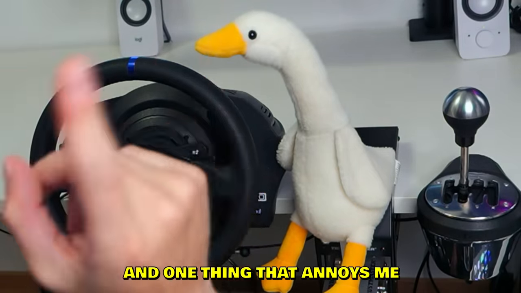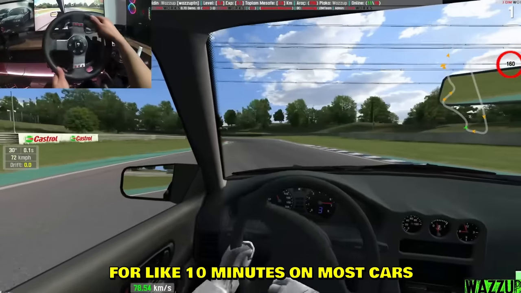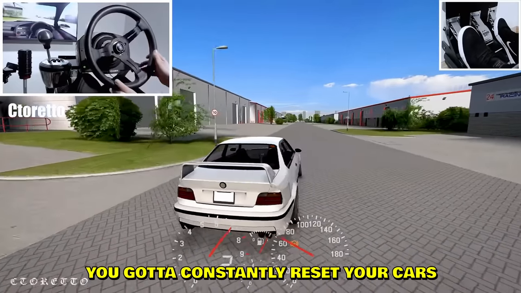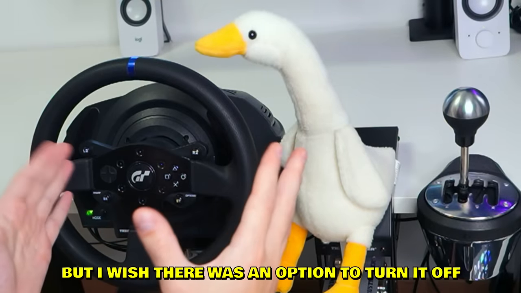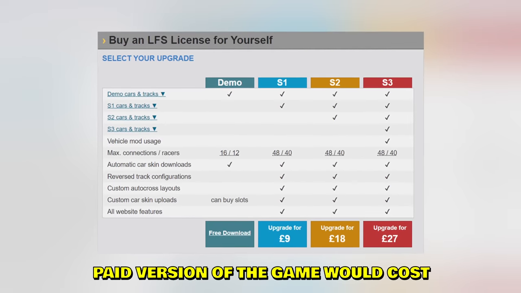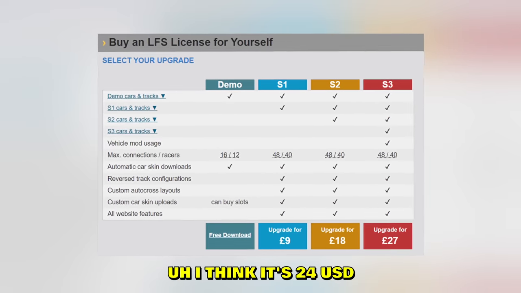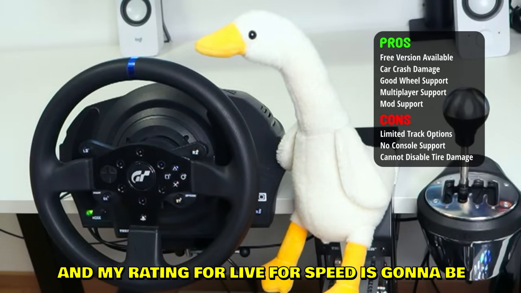And one thing that annoys me about the game is, you can't drift around for 10 minutes on most cars. You gotta constantly reset your cars because the tires blow out or wear off. And I understand it's realistic, but I wish there was an option to turn it off. Anyway, a paid version of the game would cost, I think it's 24 USD. And my rating for Live for Speed is gonna be 8 out of 10.